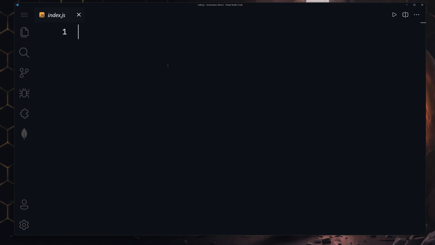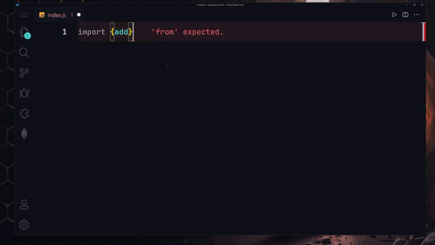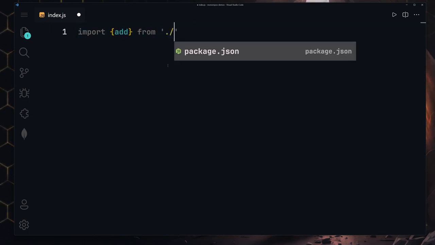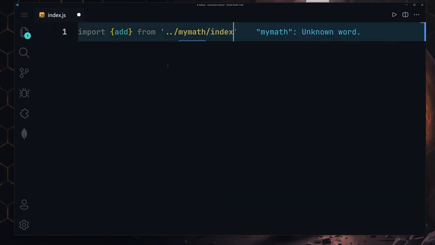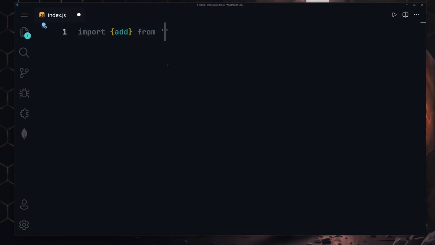Okay, so what I'm going to do is write import, and now we are going to be getting the add from my math. And here you might be thinking, Hussein, you have to write some sort of a path, then you would be able to use that. Like you have to write this path and go to my math, and then you are going to be getting that content from this index.js. But no, we are not working with static files. We are now working with the mono repo.